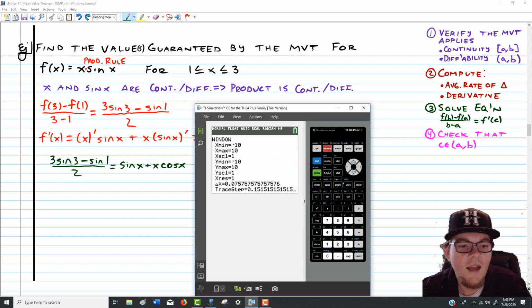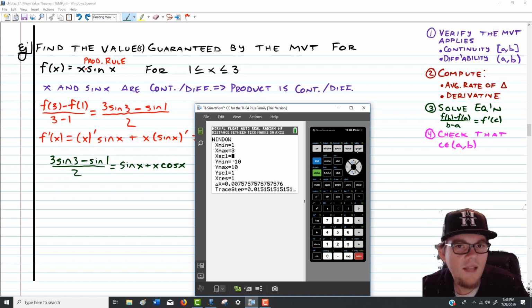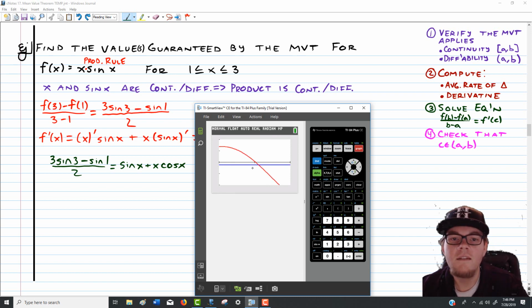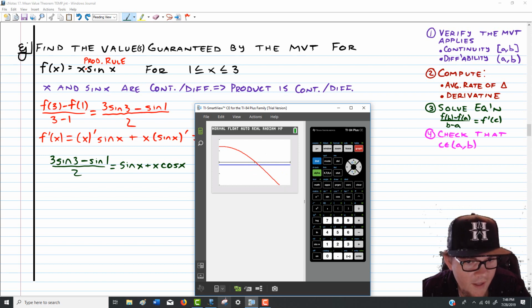So to help me isolate that, I'm going to change my xmin and xmax, my x window, the horizontal range of my window. I'm going to change that to 1 to 3, because that way we'll be able to isolate all our values. And second, because in that last picture when you looked at the graph, our slope value, our average rate of change, was very close to 0, I'm going to also zoom this in a little bit. I'm going to let my ymin be -2 and my ymax be 2. Again, that's just speculation, but I figure that it's just kind of nice to see. That way I can see some separation. And look at that. There's only one value in the middle that we need to find.